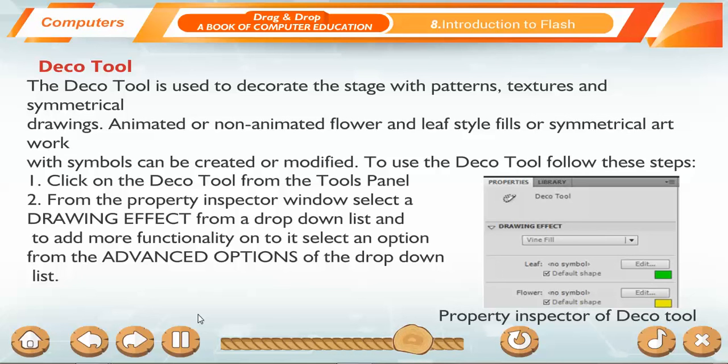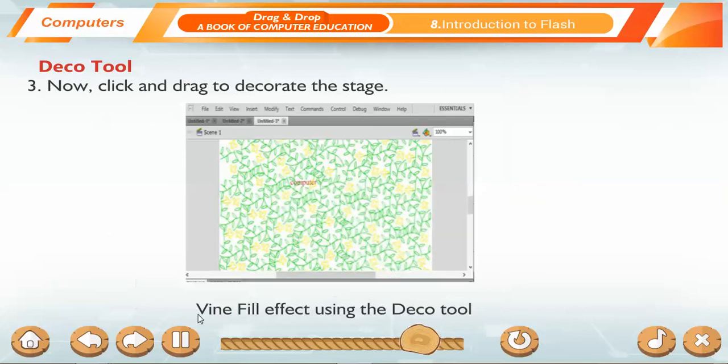Click on the Deco tool from the Tools panel. From the Property Inspector window, select a drawing effect from a drop-down list, and to add more functionality onto it, select an option from the Advanced Options of the drop-down list. Now, click and drag to decorate the stage.